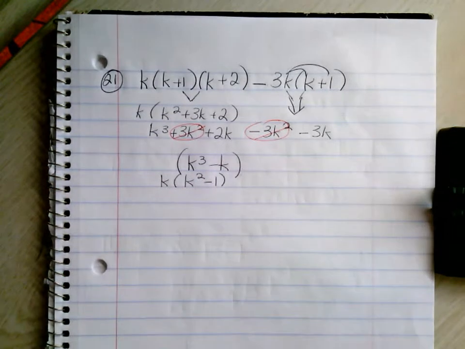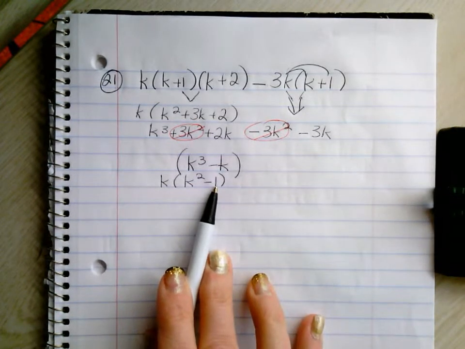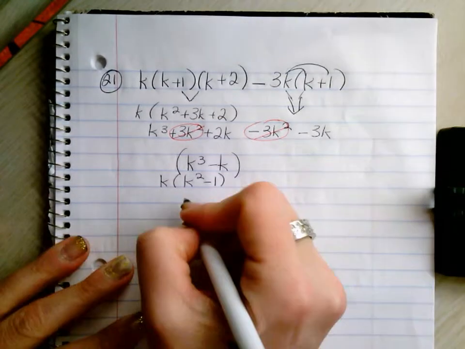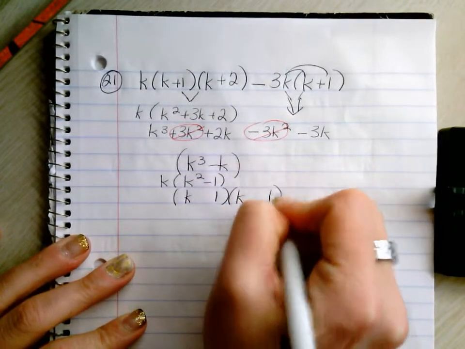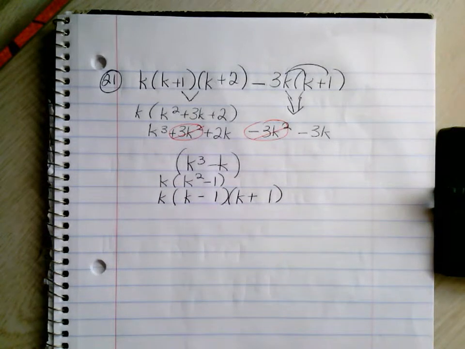What does that look like to you? Perfect square. Difference? Difference of squares. That's a perfect square, square root of which is 1. That is a perfect square, square root of which is k. So k and 1 go in one parentheses, and another separated by opposite signs, bring down the original value, and that should be our answer. Yes, hallelujah. Okay?